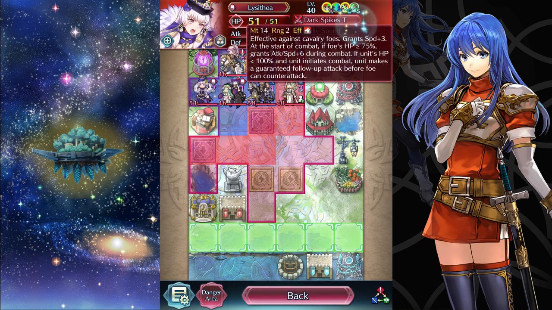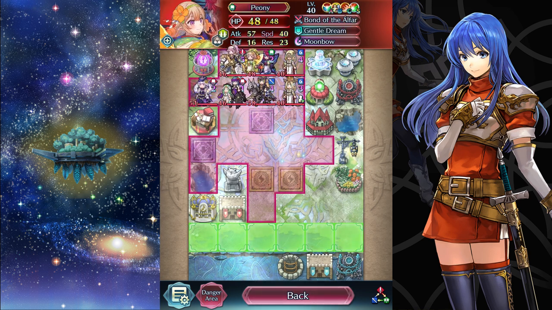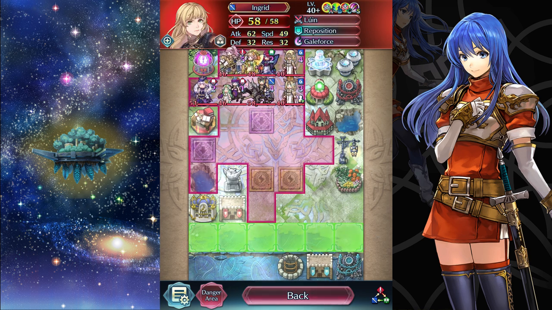Lysithea, you don't... Okay. Well, I guess it depends on who attacks first then. If Lysithea attacks first, then she would get this. So let's just assume she does. 61 plus 13, 61, so 74, 80, 80 minus 56. Oops, not 80 times 56. Why am I calculating that? It's 24. 24 plus 19 is 43.